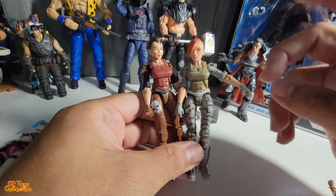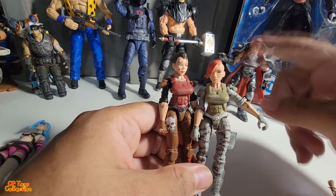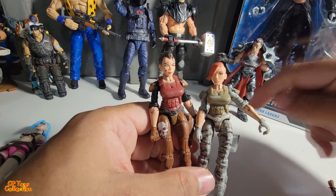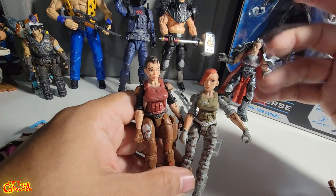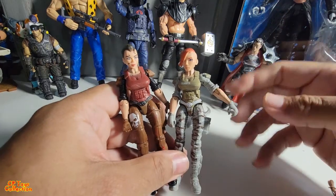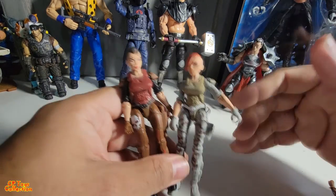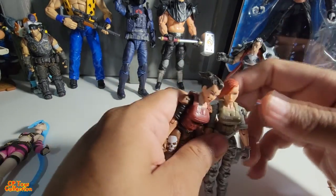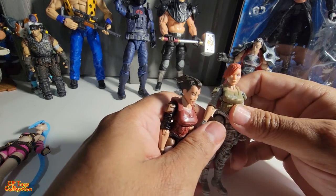When you order the two-pack, being that they have three different two-packs, you can't select which one you want - if you want 10, they send you 10 random packs. They also had a six-pack for almost six dollars - about five something. You'd think it should be three dollars if the two-pack is a dollar, but when you order the six-pack you're guaranteed to get all the characters. With the single packs they could send you 10 of the same.